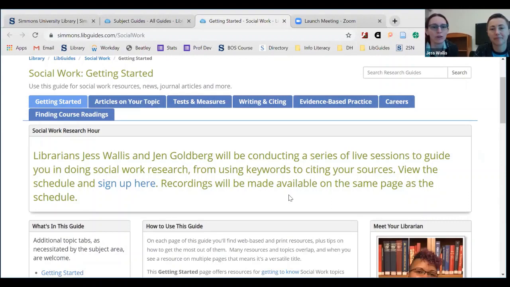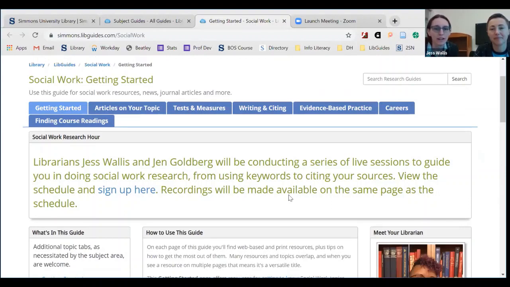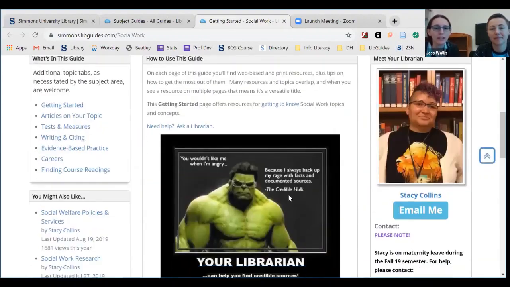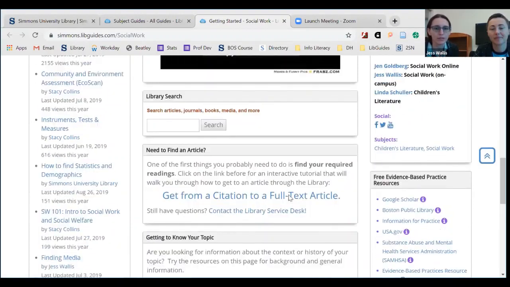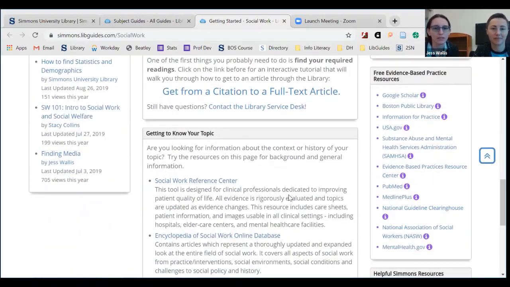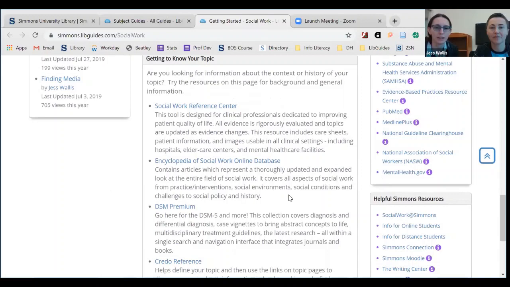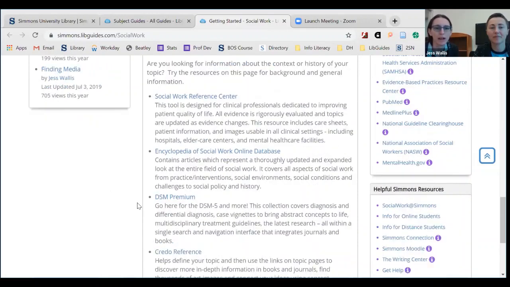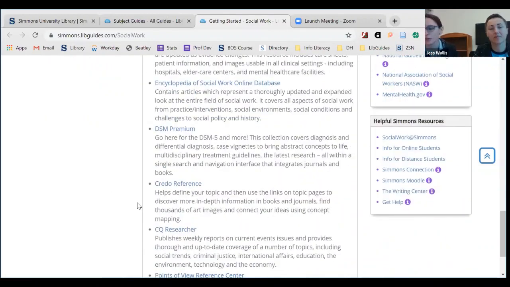On this Getting Started page, you will find some handy reference resources, hand-selected for social work and beyond. These are helpful for exploring some ideas that perhaps you're unfamiliar with, or you just like to get a little baseline knowledge of, and you'll find those here.